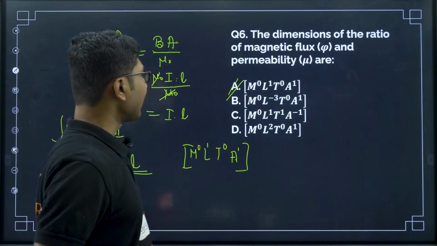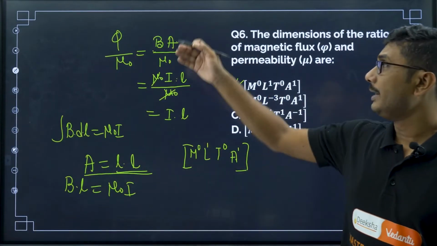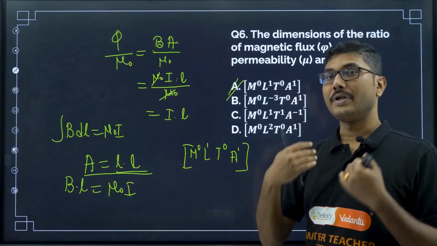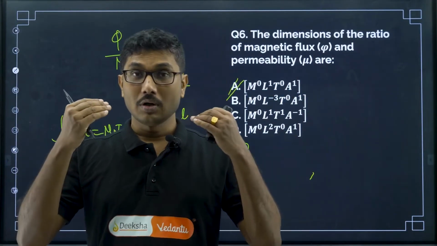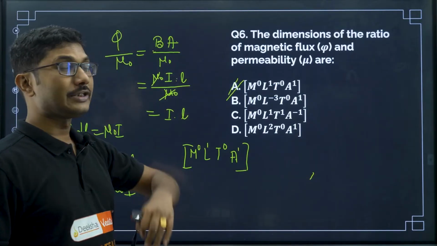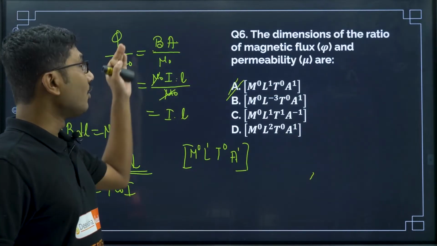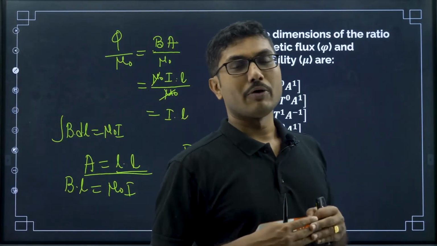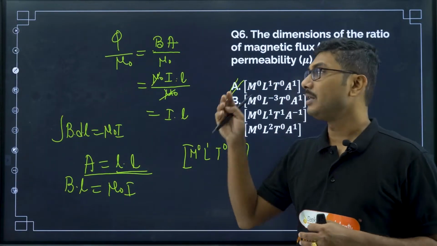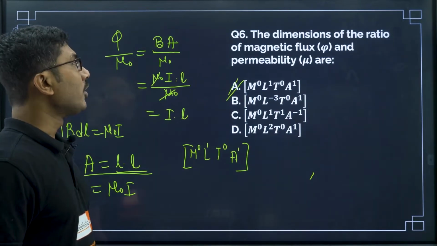Clear? You have to be careful in your mind while doing dimension analysis. You can take the freedom of choosing the objects as per your convenience, okay. You can choose it to be a square, you can choose that, okay, my Ampere circuit law is also applicable. So whatever formula you are going to apply, that should simplify the equation. Now let's move on to the next question.